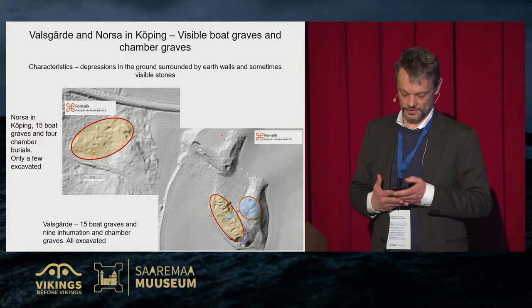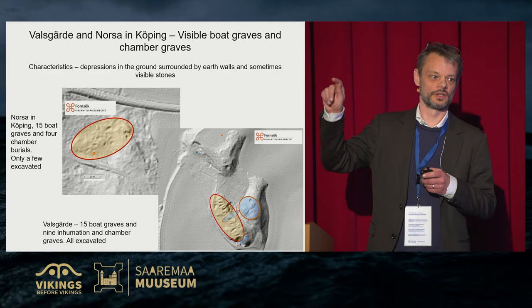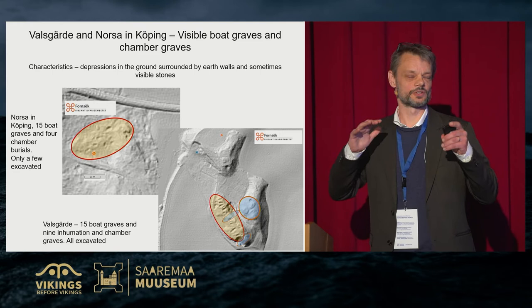The yellow areas are the Viking Age boat graves and the blue areas are the Vendel period boat graves. You can see a small difference: the blue ones tend to look more like mounds than the yellow ones, suggesting a tendency toward mound burials in the Vendel period, or at least higher and more distinct superstructures than the Viking Age burials.